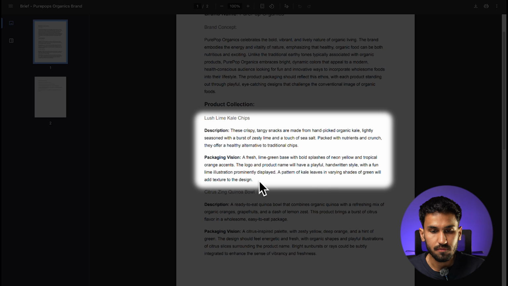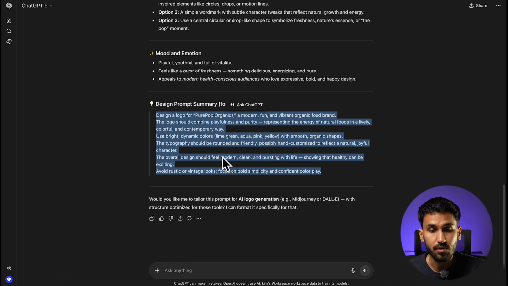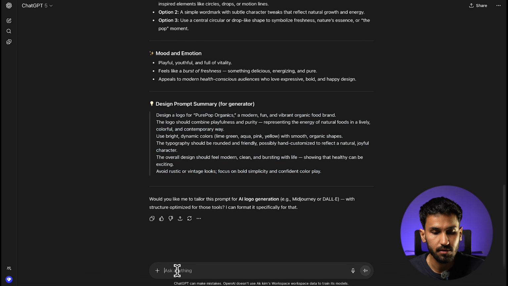I'm going to copy all of these details and take them over to ChatGPT. At this point, you're also going to see why it's important, or why it's a lot more helpful to utilize ChatGPT or any other similar platform to organize your data, because it also retains context, right?